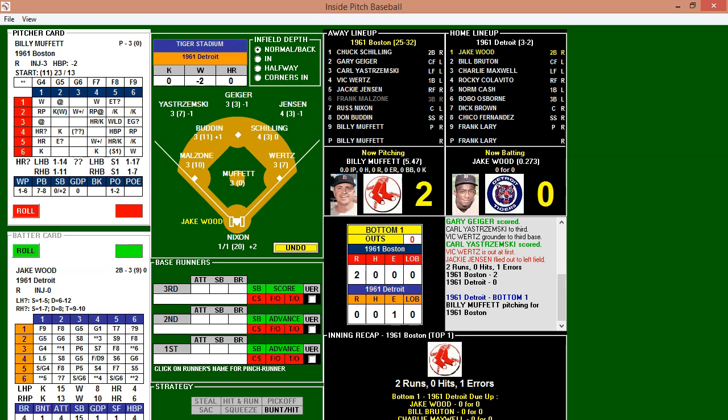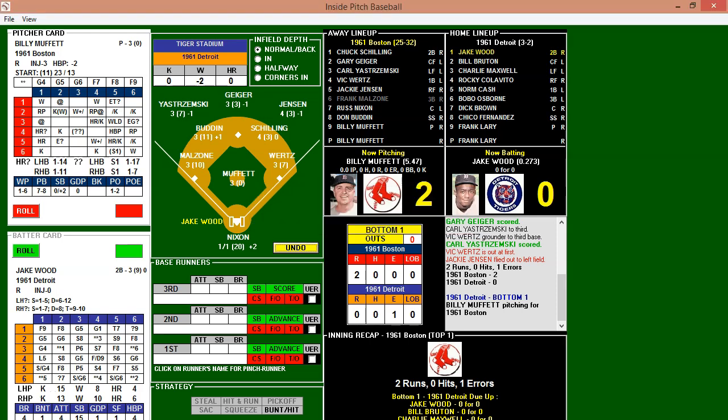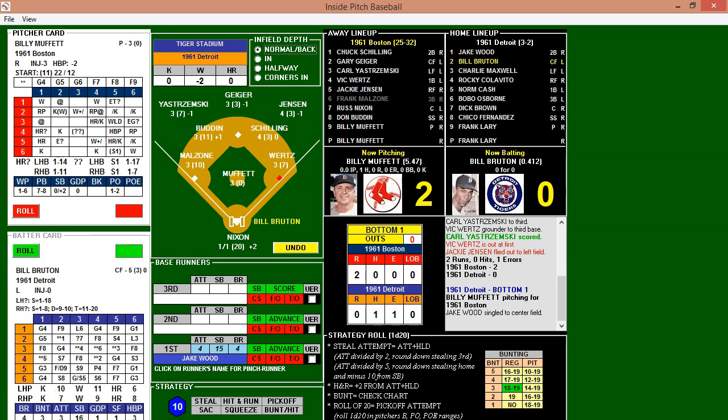So Muffet looks in for the sign from Nixon. Wood comes in hitting .273 against the Red Sox so far, .258 in the actual season with 11 homers, 69 runs batted in. Here's the windup and the pitch. And he takes ball 3. Next pitch. Fights it off for a base hit up the middle. So Detroit gets the leadoff man on.